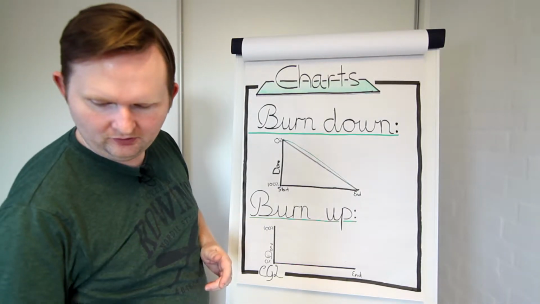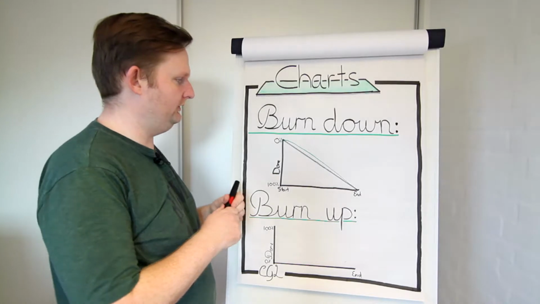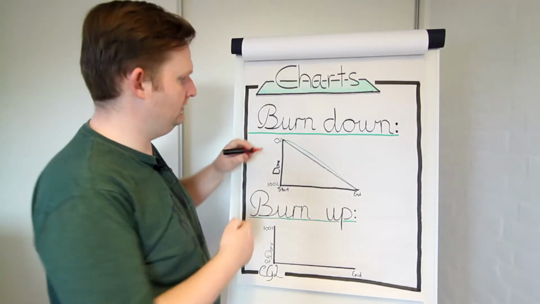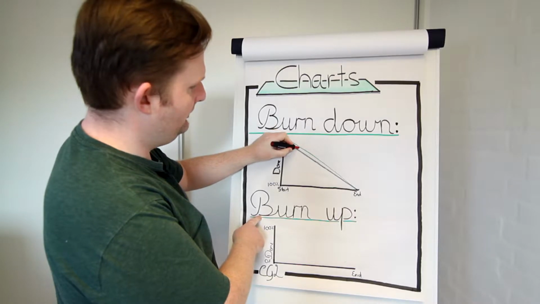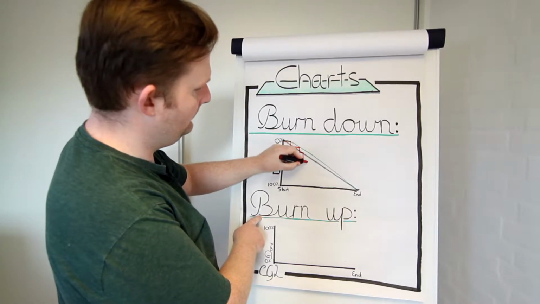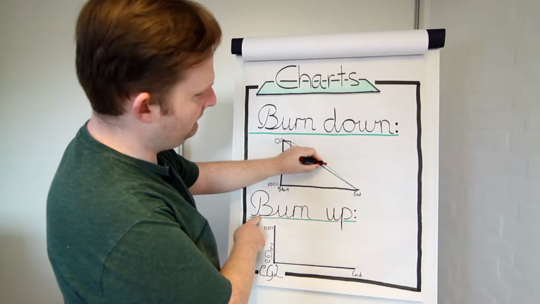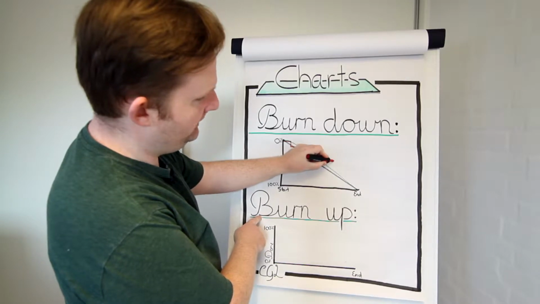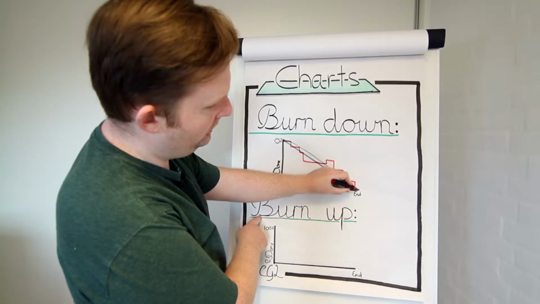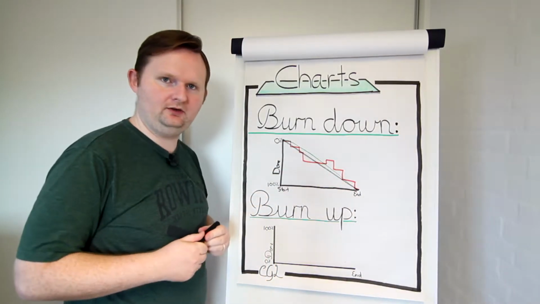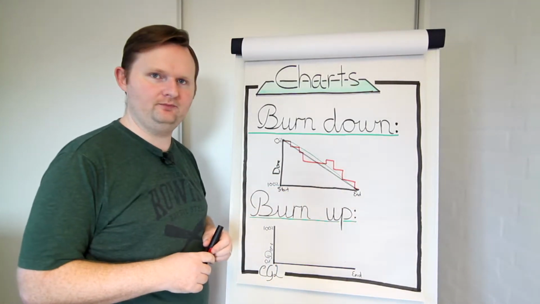But then, due to the number of things we actually have in our sprint, it's often more along the lines of a step function. And then sometimes, if people don't respect the sprint, they'll add something. But hopefully in the end, we'll end up at 0. But we might have some spillover.